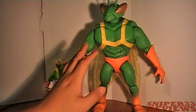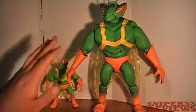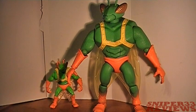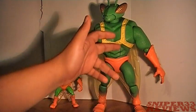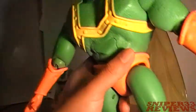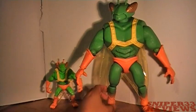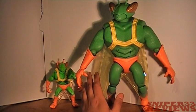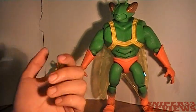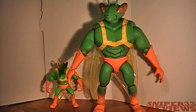Definitely pick up this version — it's the best one out there. I doubt they'll make an actual collection version since this one basically is it. One tip: go through all the ones on the shelf and look at paint jobs to get the best one. On this guy, the main issue is the harness — sometimes not enough paint or too much. Out of all my Toy Story toys — Twitch, Buzz, Woody, the aliens — this is my favorite. Great looking toy, great articulation, good paint job, good details.